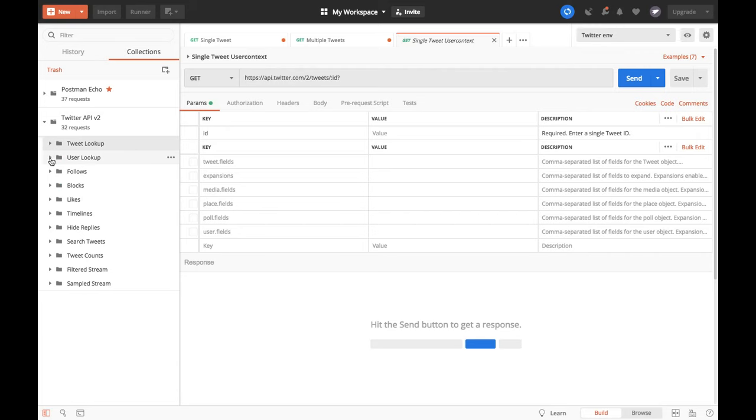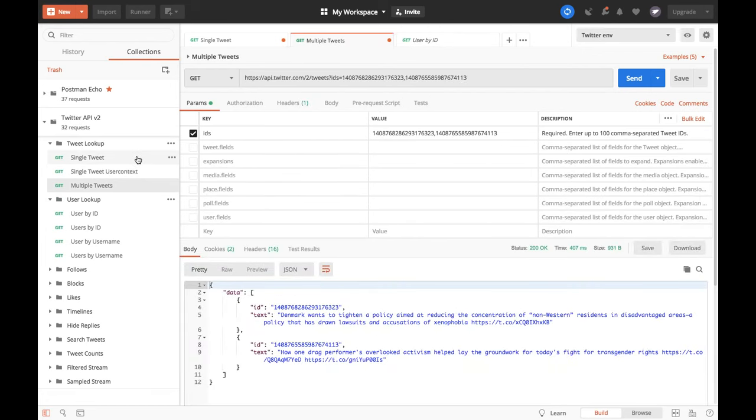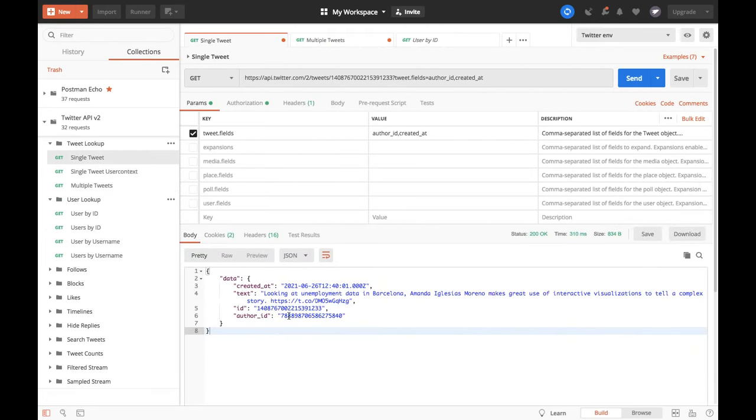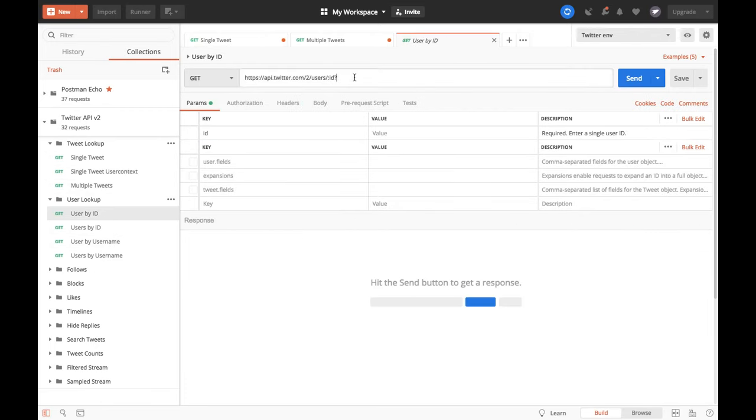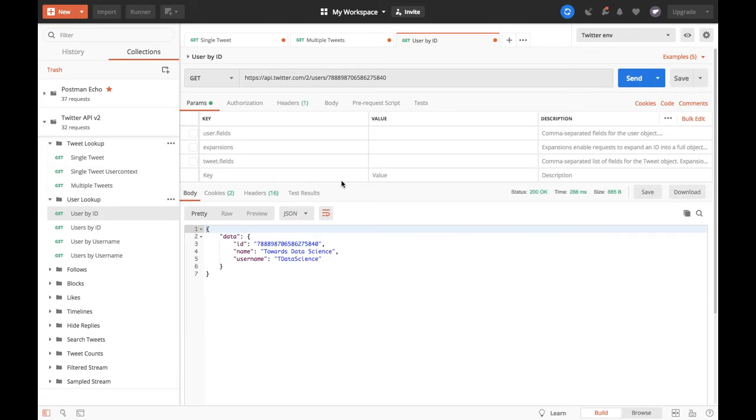Then user lookup, user by ID. Remember we got the user ID back here, the author ID. For that user ID, if we want all the details, we can simply do this. I'm just pasting the user ID, which was the author ID of the last one.